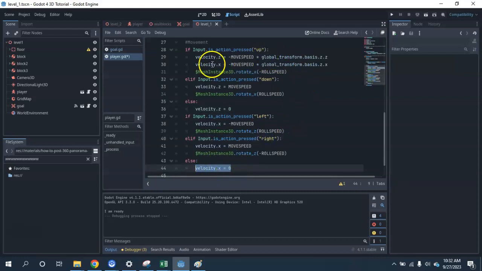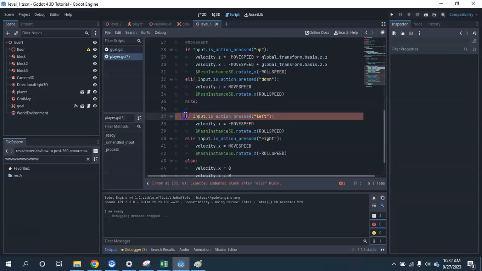But in fact, I want my velocity.x to have some movement. Every forward, backward, left, and right is always going to have both an X and a Z component to it, which we didn't have before. So we can make a little correction here. These now have to be grouped back together to smooth out our movement, which we just undid, but that's okay. So I'm going to grab this velocity.z and cut it and put it down here.